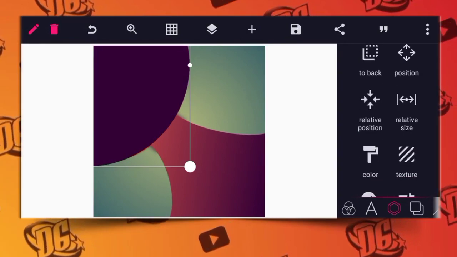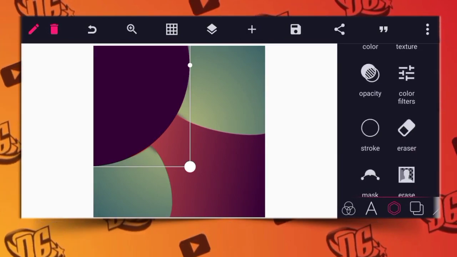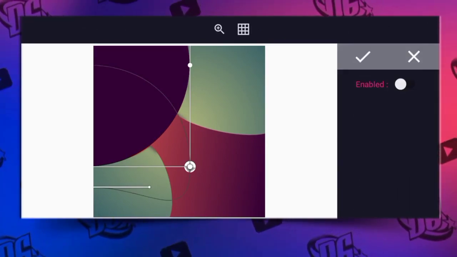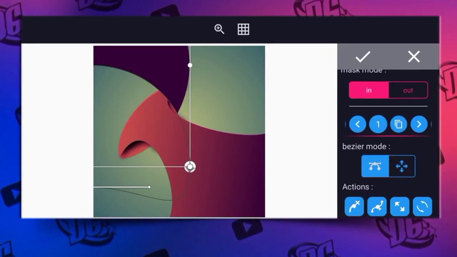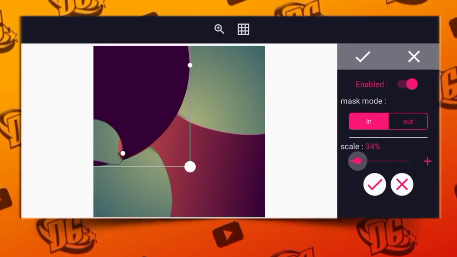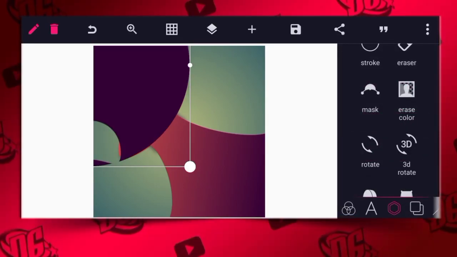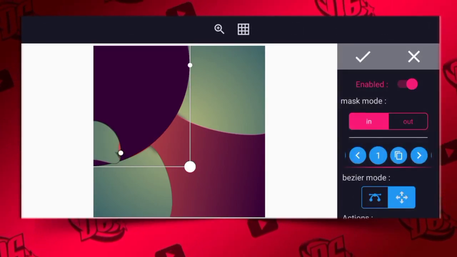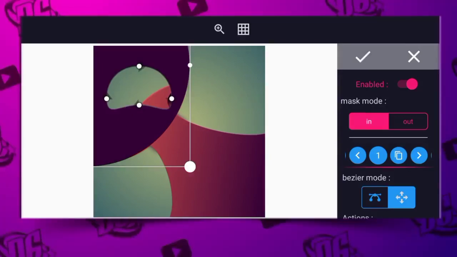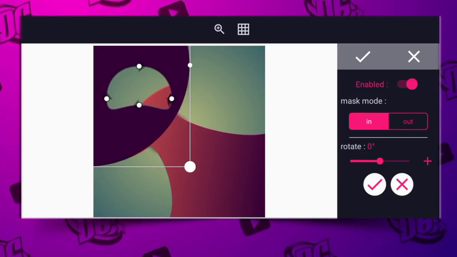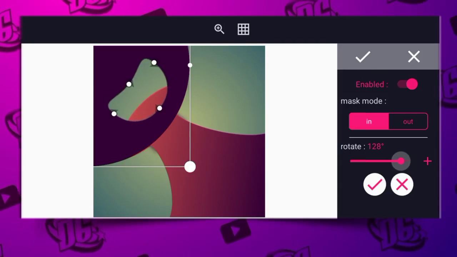Then we'll go to this mask. Let's see whether mask can work it out. Then we click OK. Okay. Then we reduce the size. Click OK. Go back to mask. Then let's move it. Then we'll go to rotation. Let's rotate.